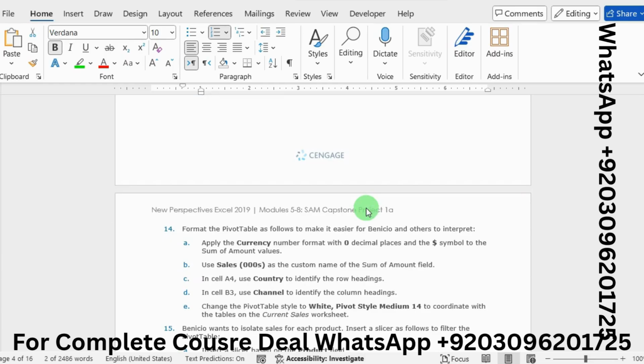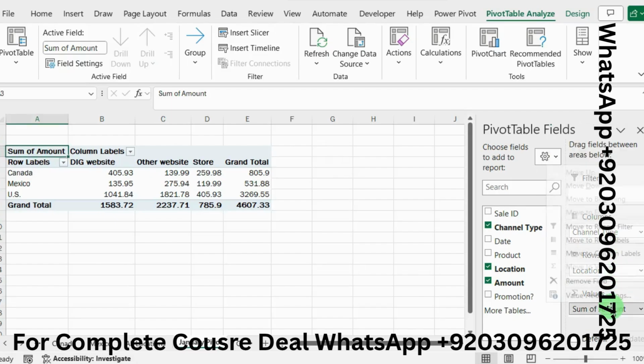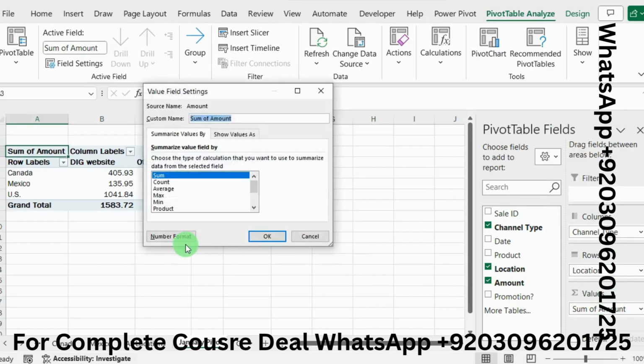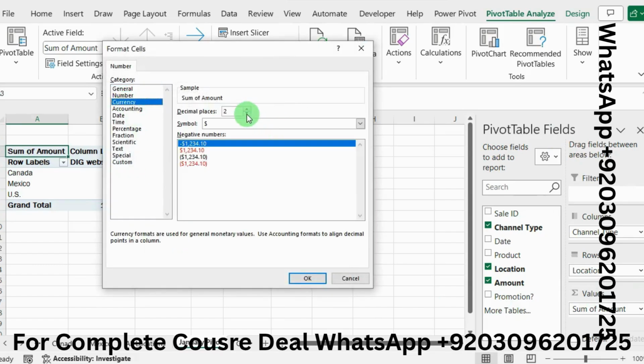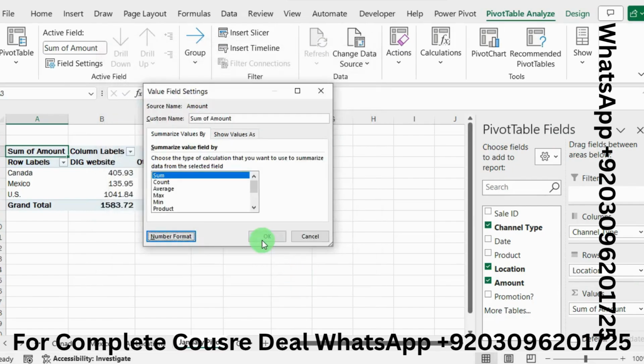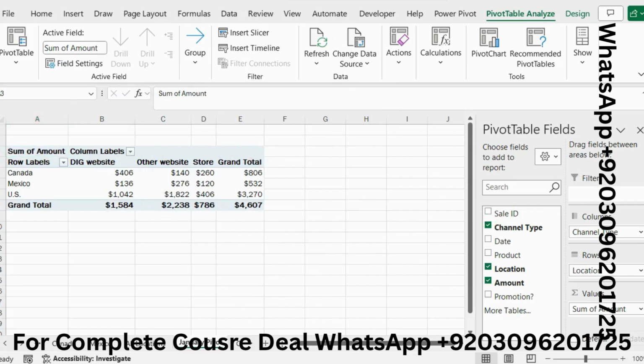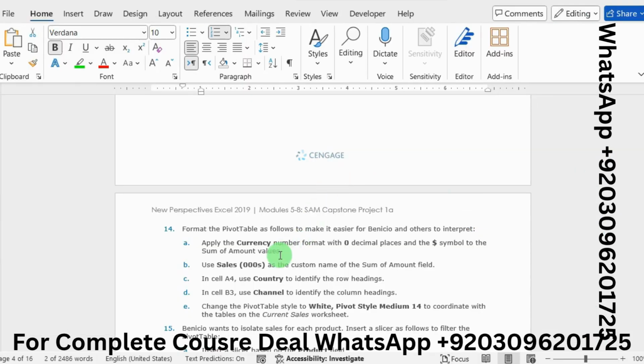Our 14th step is format the pivot table as follows. Apply the currency number format with 0 decimal places and the symbol to the sum of amount value. Click on sum of amount value field settings and then number format and choose currency with 0 decimal places and click OK. So we have completed part A of step number 14, and use Sales as the custom name of the sum of amount field.